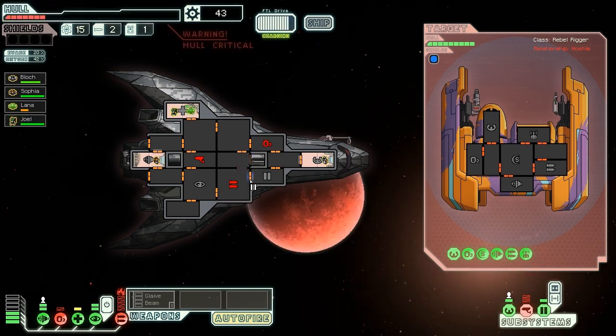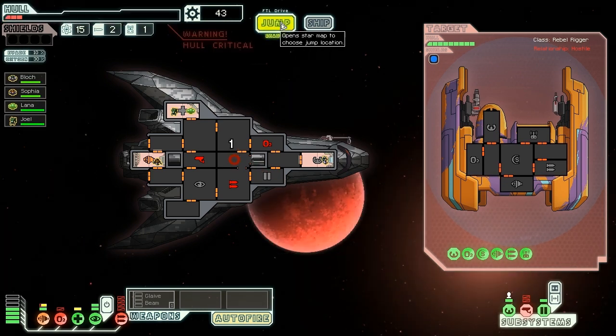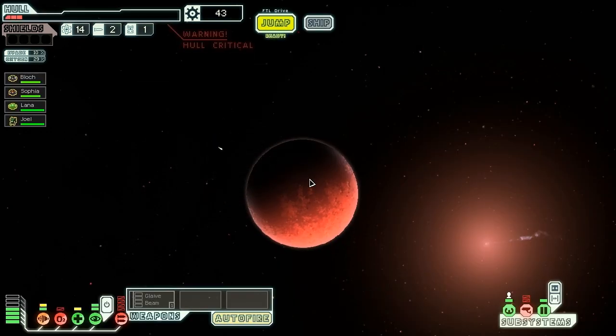Game over. Yeah, look, they're taking the engines out. It's all up to you. Can we jump away before we explode? I was trying to dodge that. Alright, I guess we're going to the store anyway, even though we have nothing.